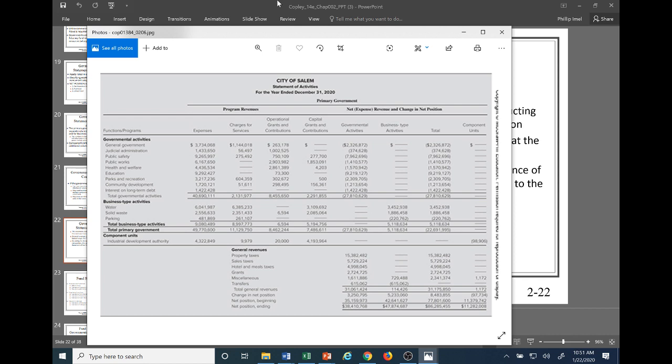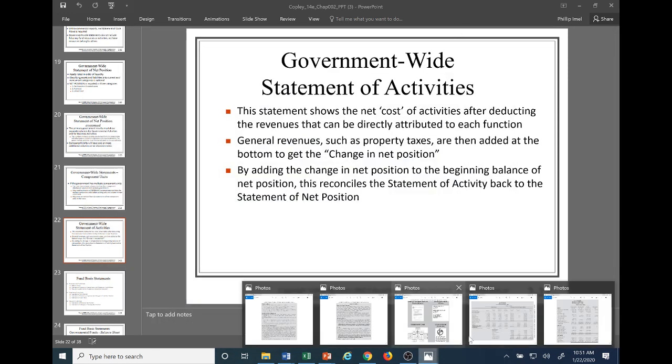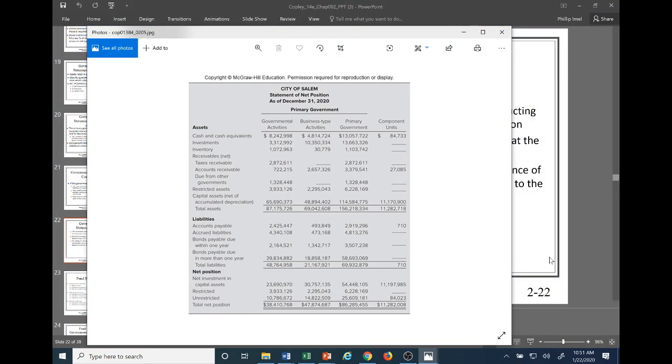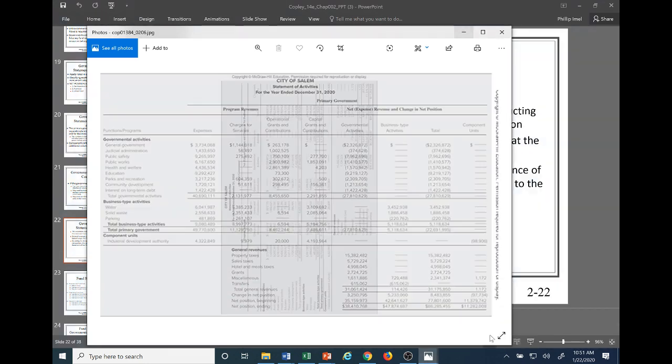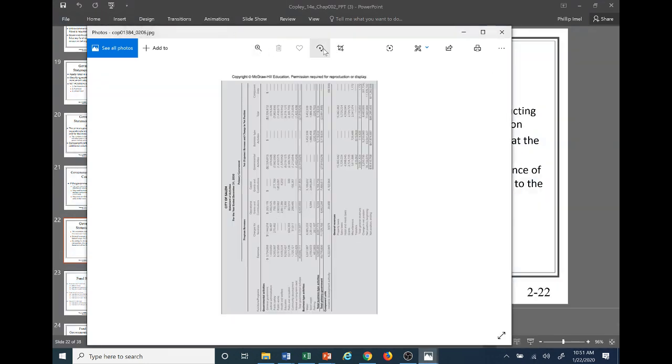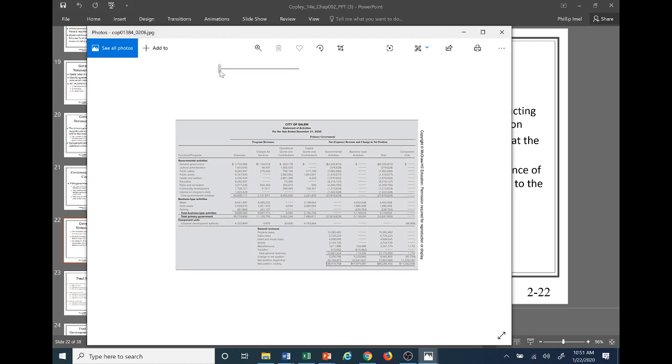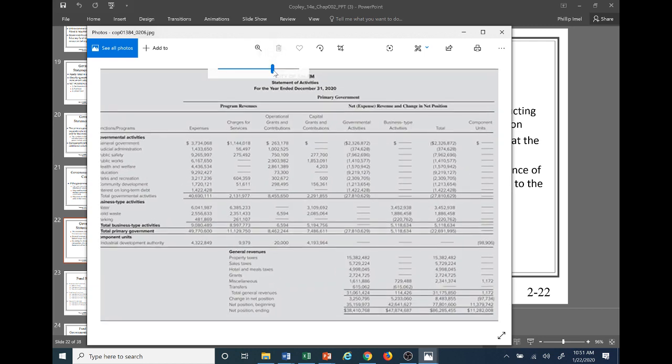So remember this 38,410,000 right here? This is the statement of activities, right? Let's go back to our statement of net position now. Total net position for governmental activities, $38,410,768. Business type activities. Notice how we have to break them up. 47,874. Let's go back here. And this will be the last thing I'll show us. Same thing. 47,874. If we do the actual component units, we'll have it total 86.